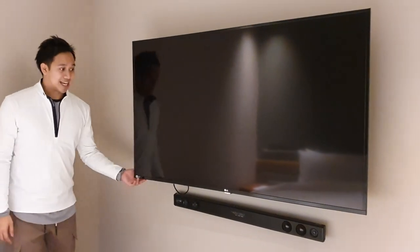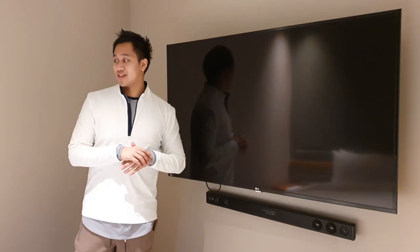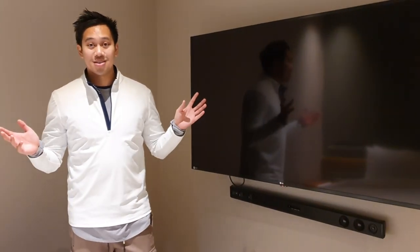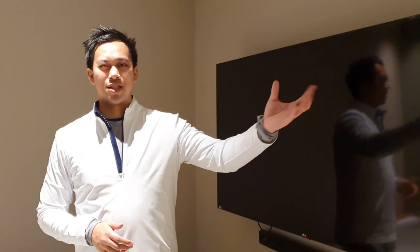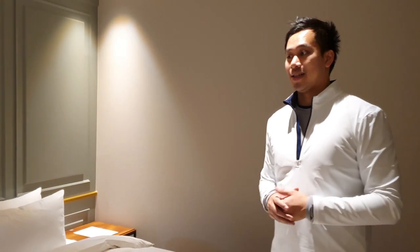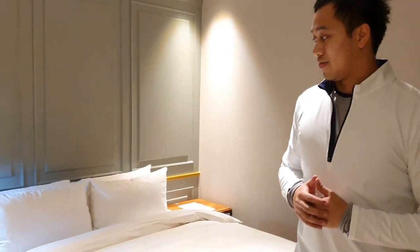It's a huge TV with speakers and it looks like it'll be a smart TV, so you can connect up and play. Very nice on the tech spec side. The bedroom has very interesting decor — quite different from the rest of the room. Out there it's a bit more industrial, raw, and flamboyant, but in here it's a bit more elegant and classy. You have grey and yellow colours — very nice overall, though I would have liked more space for clothes.